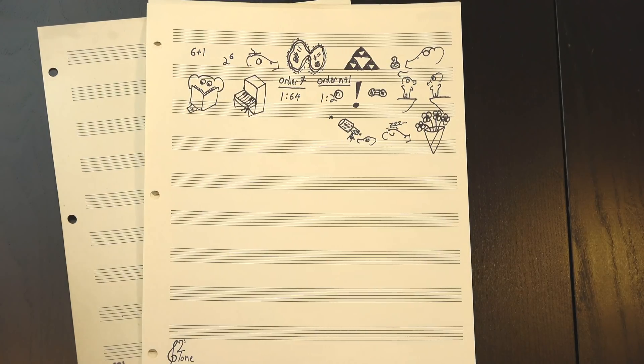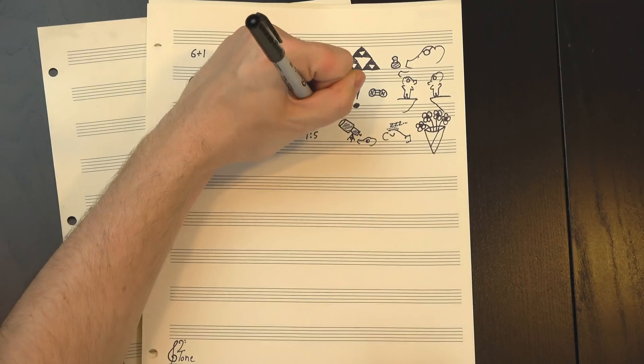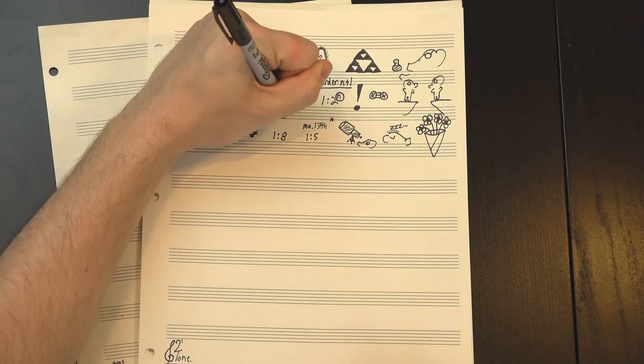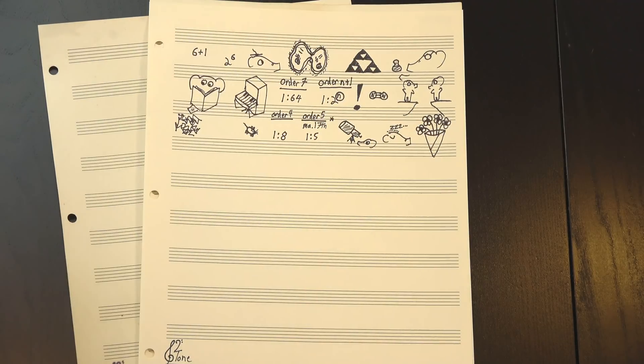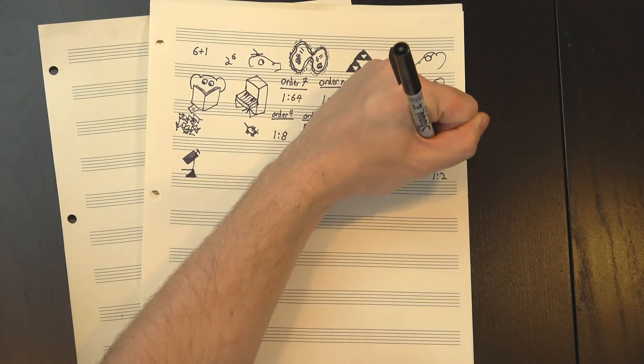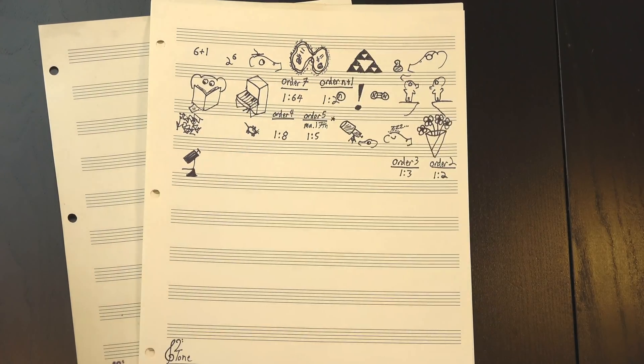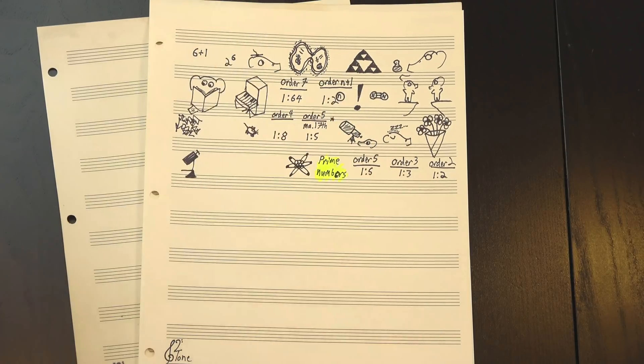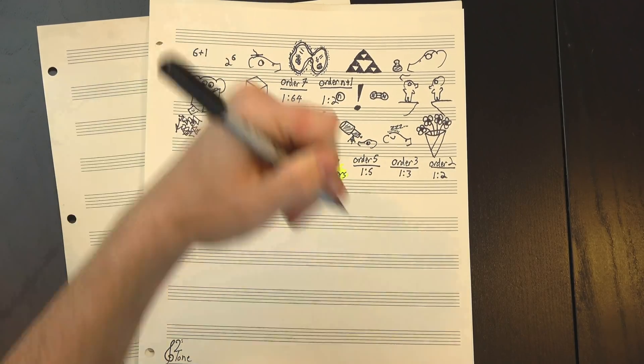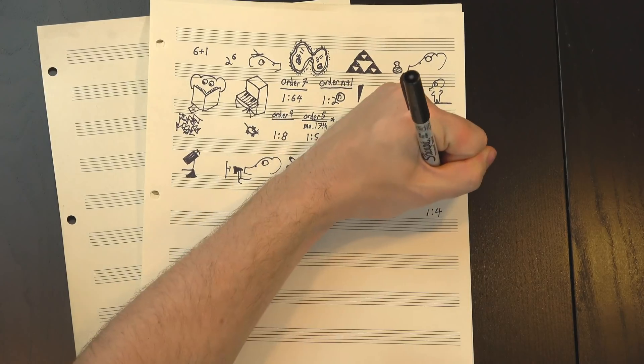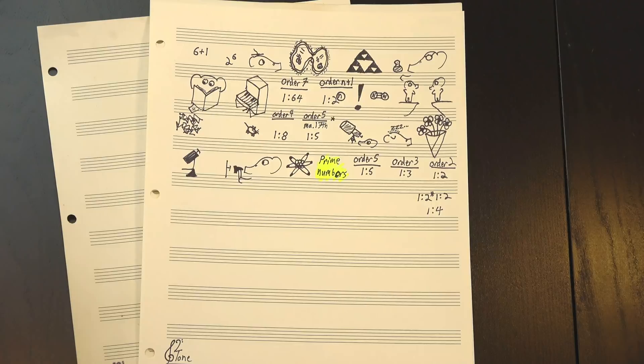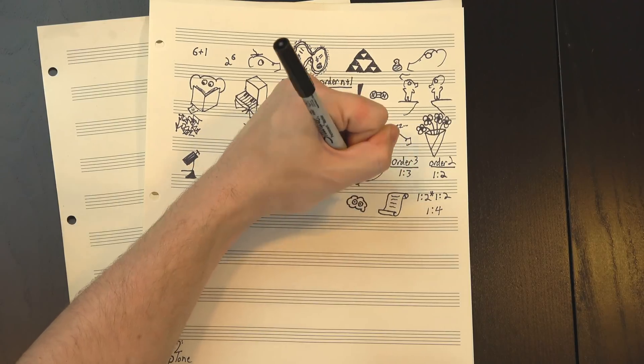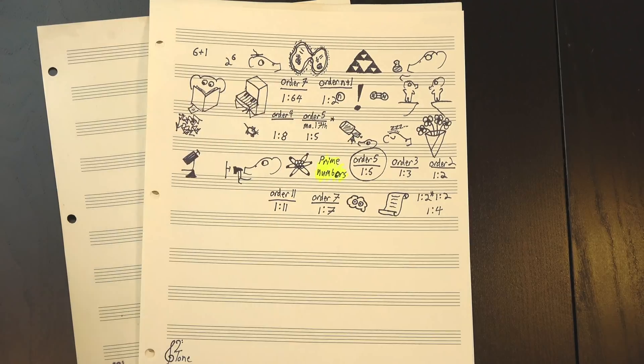Well, let's keep making observations. The next ratio we haven't looked at is 1 to 5, which is 2 octaves plus a major third, and Euler feels like this is actually less consonant than the 1 to 8 ratio, even though it's smaller. Since we just saw that 1 to 8 is of order 4, that means 1 to 5 must be order 5, and now we're starting to see a second pattern form. When we put in 1 to 2 we got order 2, 1 to 3 gave us order 3, and 1 to 5 gave us order 5. This is important because these numbers are all prime, which means they're only divisible by themselves and 1. For our purposes, though, it also means that we can't build them out of smaller ratios. Like, take 1 to 4. We can make that by stacking a 1 to 2 ratio on top of another 1 to 2 ratio, but with something like 1 to 5 we can't do that, which gives us our second rule. If the ratio is prime, the order is just that same prime number again, so 1 to 7 is order 7, 1 to 11 is order 11, and so on.